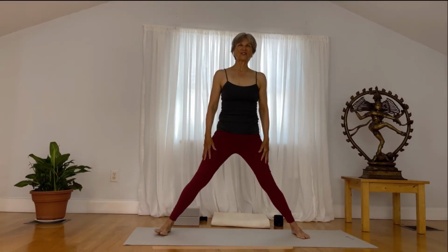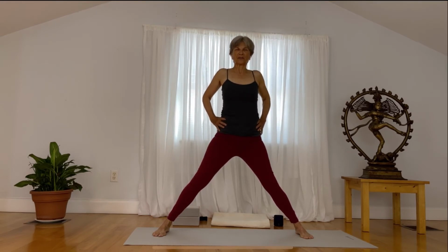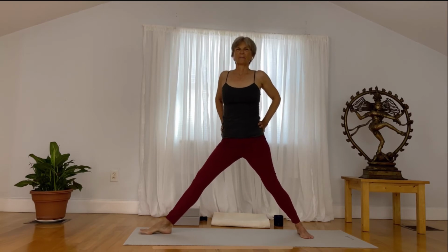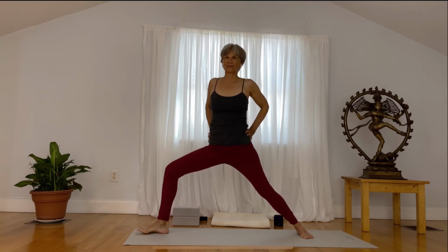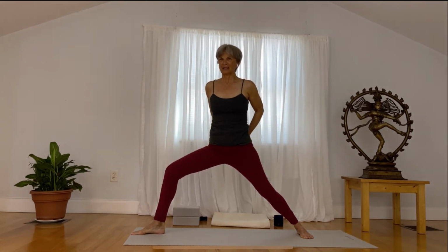And as you step wide, place your hands right at your hip points and draw your elbows in toward each other. So you get this nice opening of the upper chest. Turn your right toes out. Bend your right knee. Interlace your fingers behind your back.